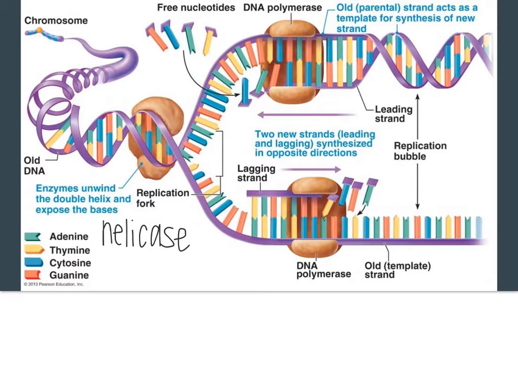If you remember, all of these DNA strands are held together between the bases, right in between here, by hydrogen bonds. Hydrogen bonds aren't the strongest in the world, so this enzyme can easily break apart the hydrogen bonds so that we have one side of the DNA strand and the other, so that we can make copies of it. So if you look here, helicase was our one enzyme that was unwinding it.